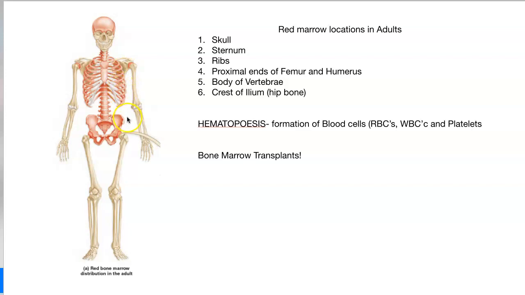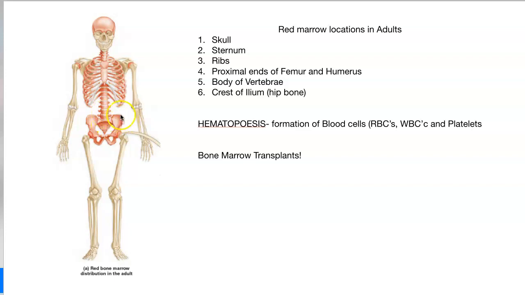But where do they harvest bone marrow? You're not going to be sticking a huge needle in the sternum. Why? Because you could go through the sternum and hit the heart. Same thing with the ribs. You're not going to go through these thin ribs and puncture the lung. Definitely not going to go through the skull. The vertebrae, not going to go there. Bodies of the vertebrae, they're facing inside of you. You'd have to go through the abdomen and remove all the abdominal organs to get to them.